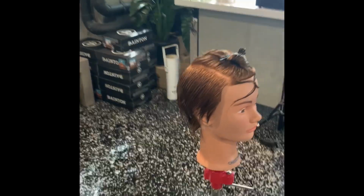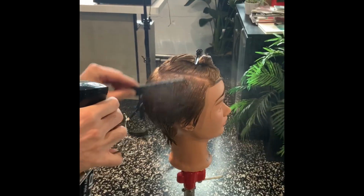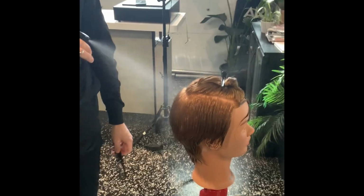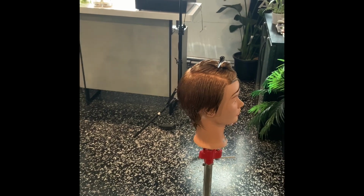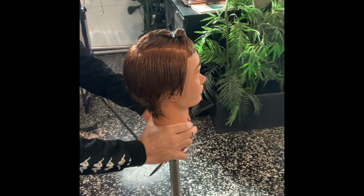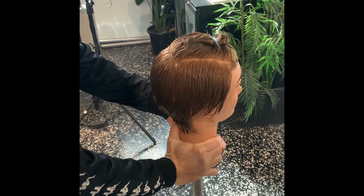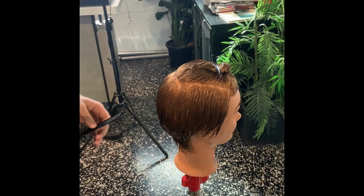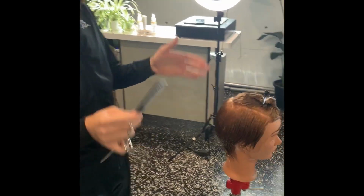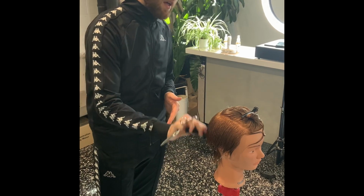So pretty much I'm going to start the haircut at the connection point between the top and sides. That's where I always want to create my first guideline, where the clipper will meet the top of the haircut. To cut the top of the hair first, instead of going in with my clippers first, you really have to visualize what the haircut's going to end up like in the end.